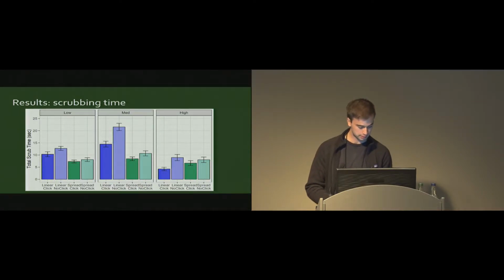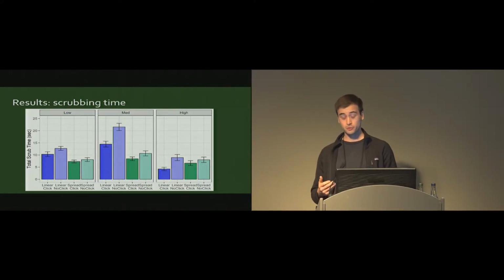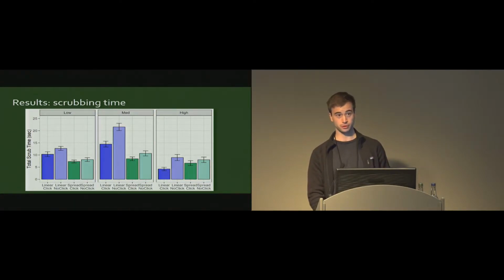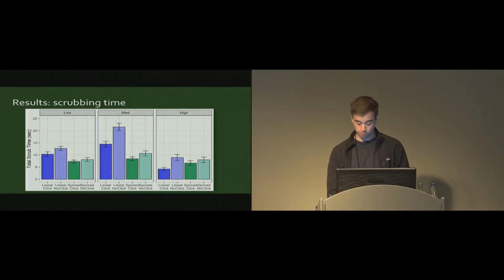You'll see that significantly less time was spent scrubbing for spread loading in both the low and medium tabs, but you can see that at the high resolution, linear seems to take the same time as spread or less. And this was actually because users would get so frustrated when they first got to that tab and didn't see they'd found the target, that they actually preferred to jump back up to the medium resolution and start searching around to try a different point, which is also partly why you see more time spent in the medium tab for linear loading.